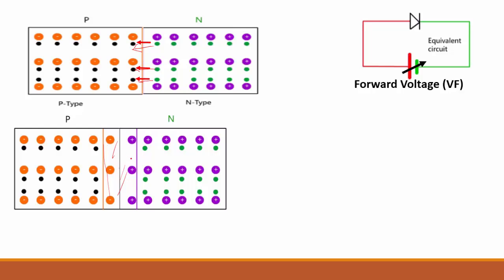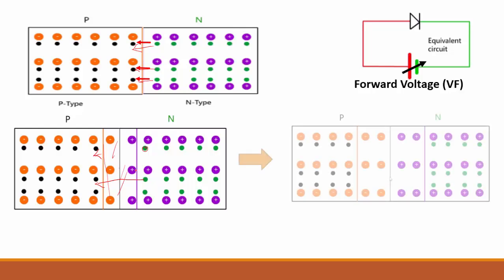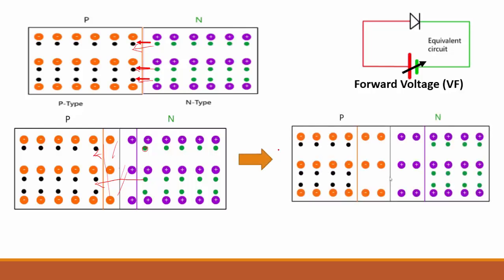Still, the equilibrium state doesn't exist. What happens again? At the voltage you have applied, these electrons have enough energy to cross the junction and reach the holes. Again, these electrons have the energy to cross the junction and go into the p-type region. That's the situation that arises: the depletion region becomes narrower at certain voltages. This is the condition when you apply a small forward voltage across the p-n diode after connecting the two materials, the p-type and n-type, together.